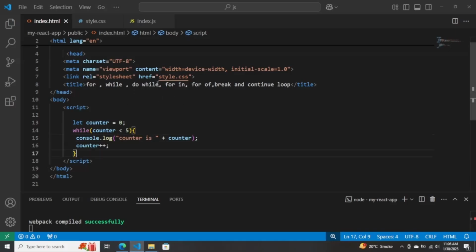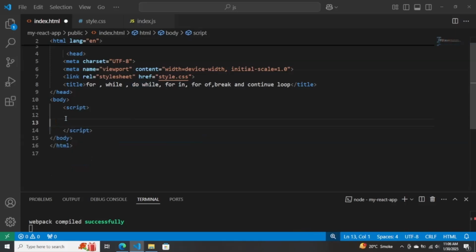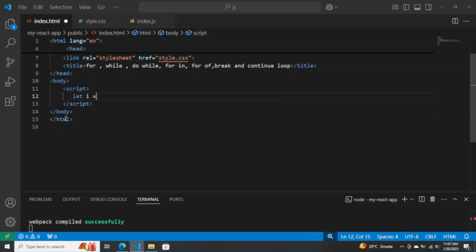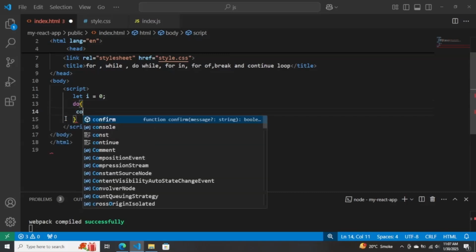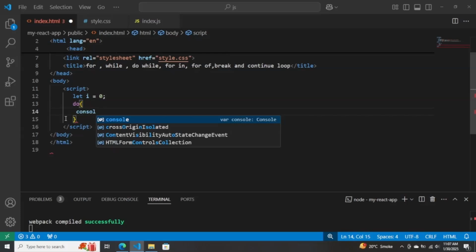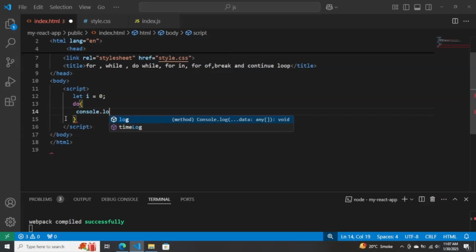Now we will use the do while loop and remove the while loop. Let i equal 0; semicolon, and use do, open curly brackets and close curly brackets, and use console.log, parentheses, and i inside.